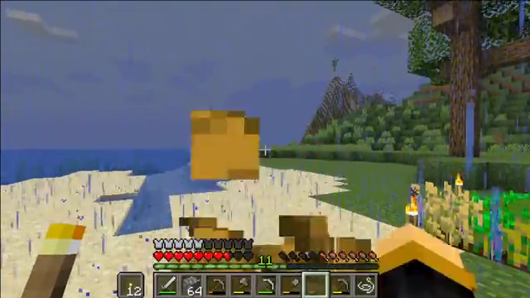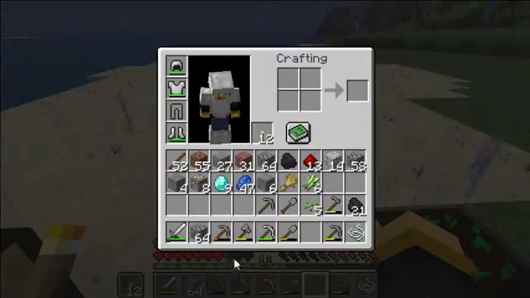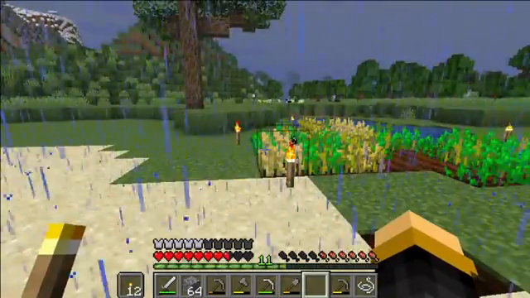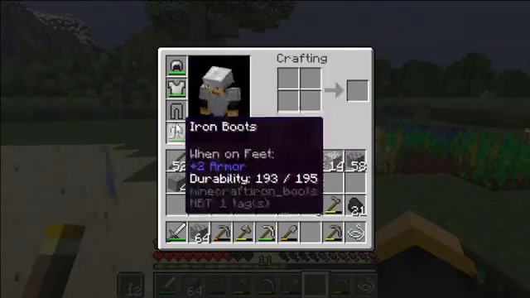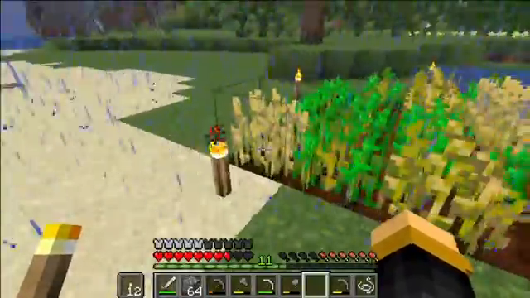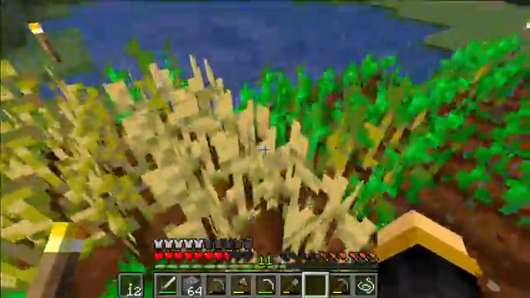Look at that. One skeleton. He does, what, 2 hearts of damage? Woo. It's a good thing we have armor. Even with all this armor, he did that much damage. Goodness. That was a close one. That was very, very close.